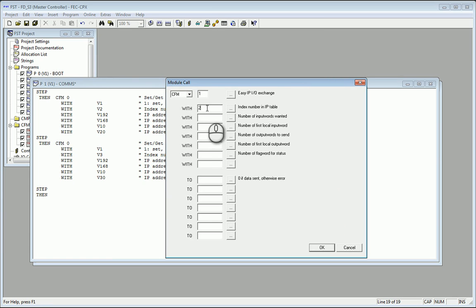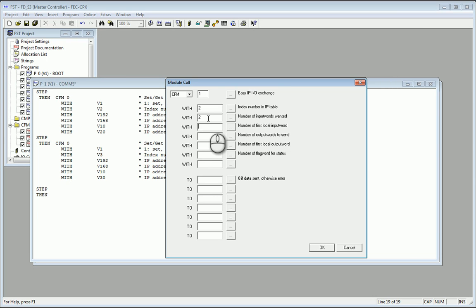So the first one is we want to talk to station number 2. So that is going to be our pick and place station. How many input words do we want? Well, we want 2 of them, because we want from input 0.0 all the way up to 1.7. So that does inputs on top of the station and also the inputs on the control panel. So we want 2 words every single time we're doing the comm between each of the stations.